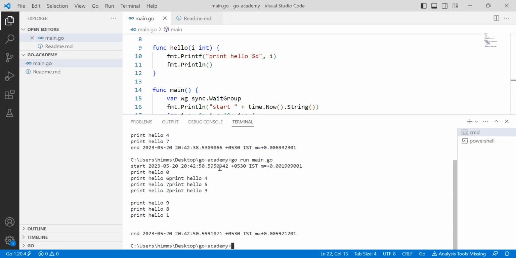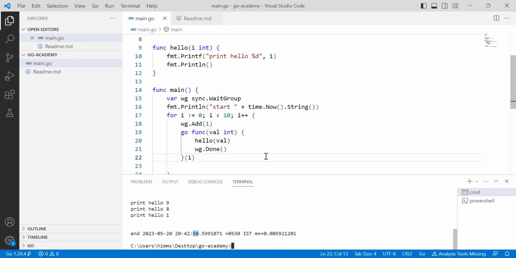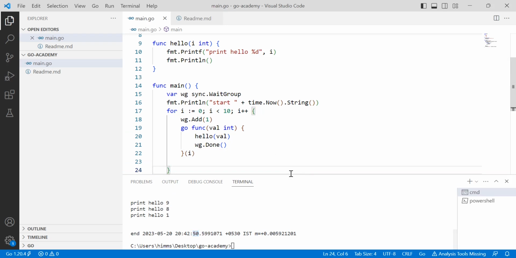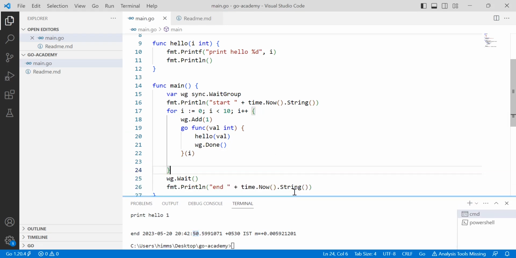It has not taken even 1 second to run 10 threads, and we don't have to put any timer to stop it. That is the advantage of wait group. You just run multiple threads, tell your program how many threads you have, call wg.Done, and wait for the threads to execute. That's all.